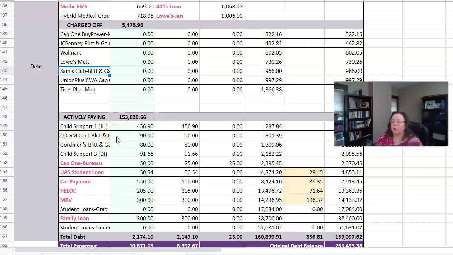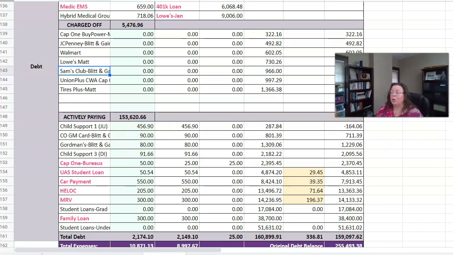We've got this card. These two right here used to be up here, but they both had lawsuits that they filed against Matt. And so he set up payments because at the time that these came through, we didn't have enough without pulling out of our emergency fund, which we didn't want to do. We didn't have enough to settle these at the time. So he's making monthly payments on those. Then there's another child support for $91.